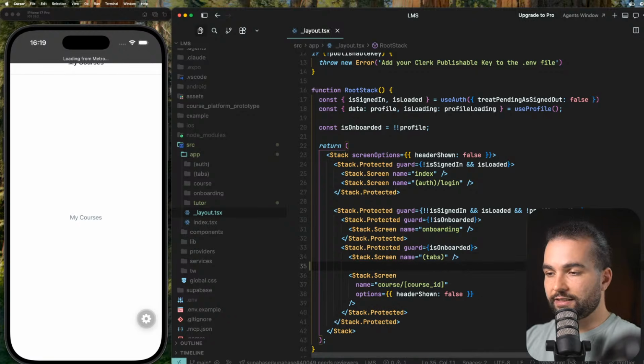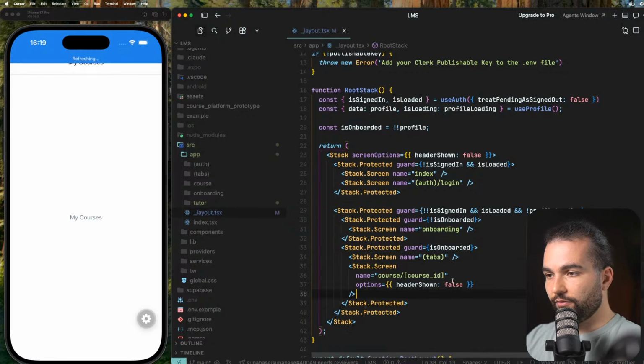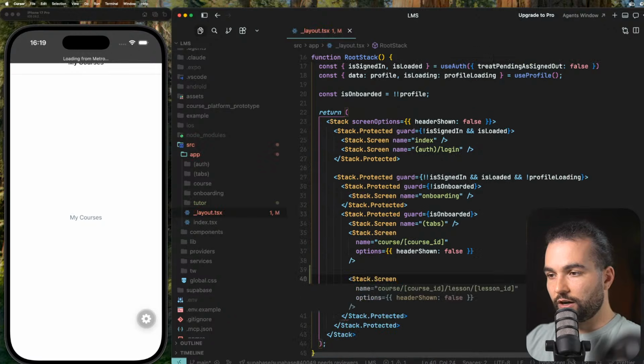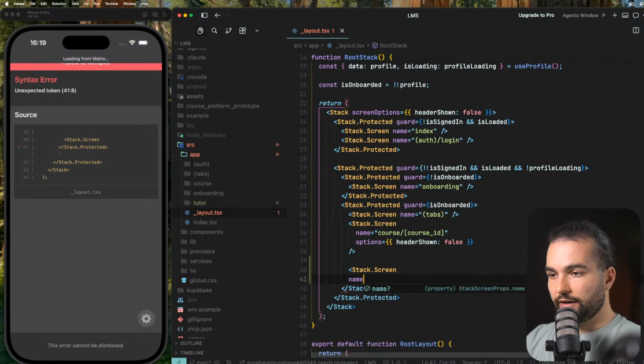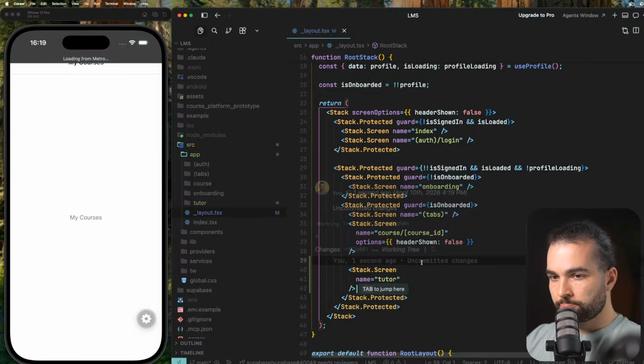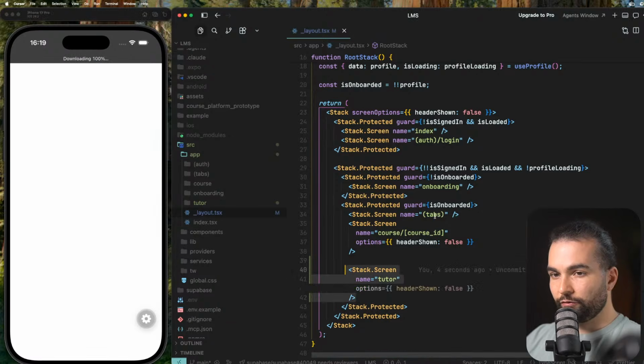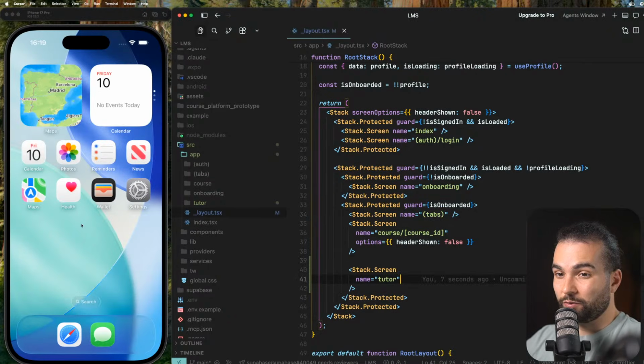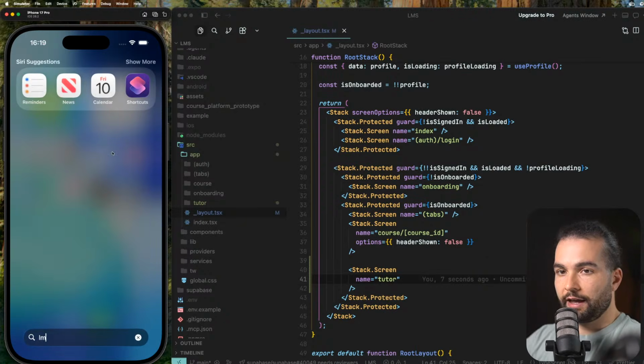Let's put it somewhere here inside the is onboarded. We're going to treat it for now, name tutor. I put it below the tabs, so I expect tabs to be the first one to load. LMS.